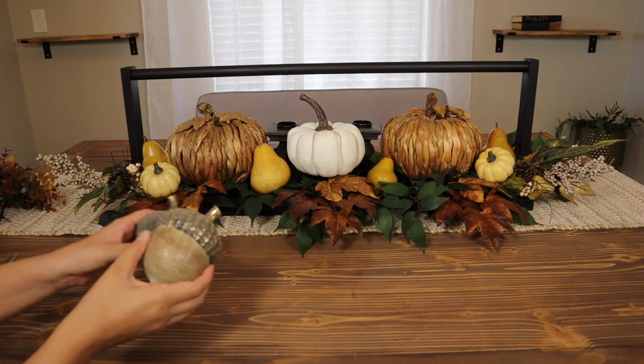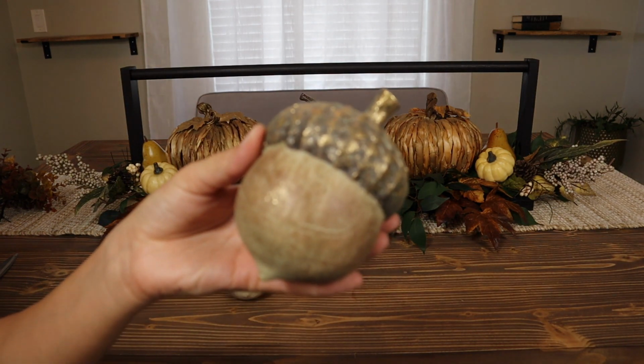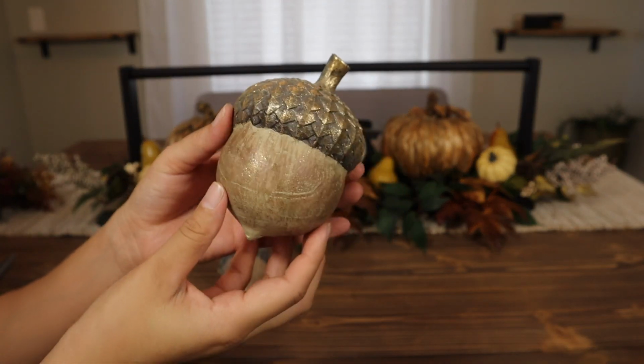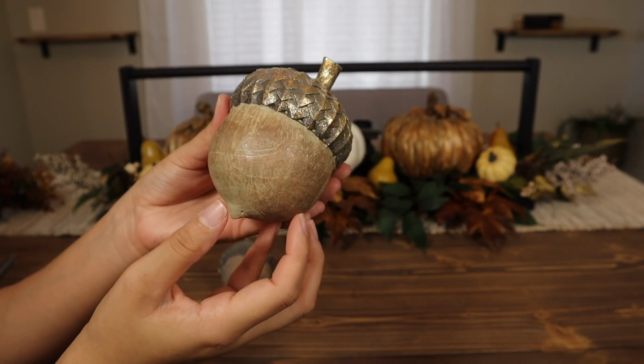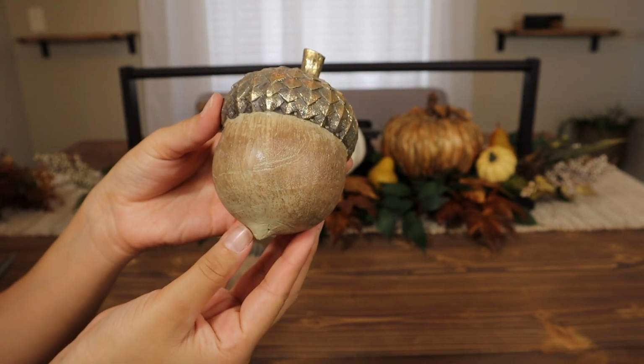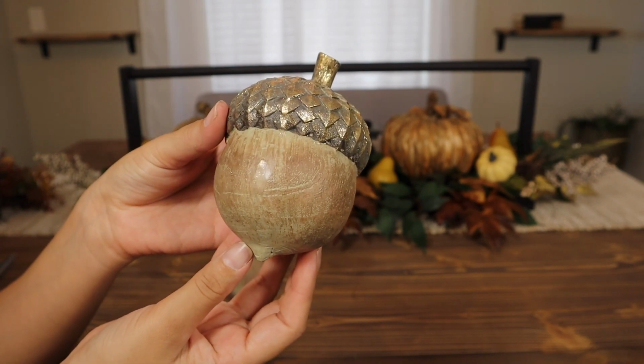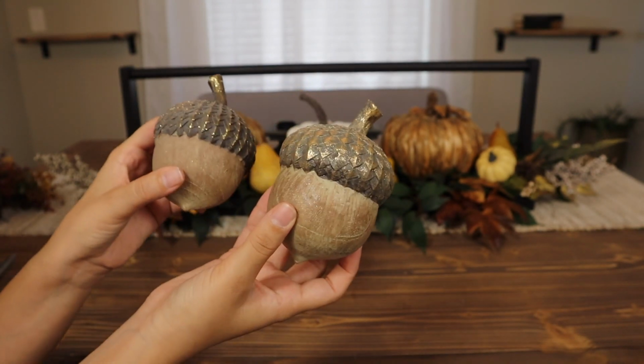All right, and up next, I am gonna be adding these beautiful acorns right here. I'm sure that you all have seen these. They are at Hobby Lobby. I really, really love them. They look like wood, like they're carved, and they have some glitter at the top, super beautiful. So these are gonna be sitting on the two candle stands that we put in the back of our display. So let's go ahead and add them.